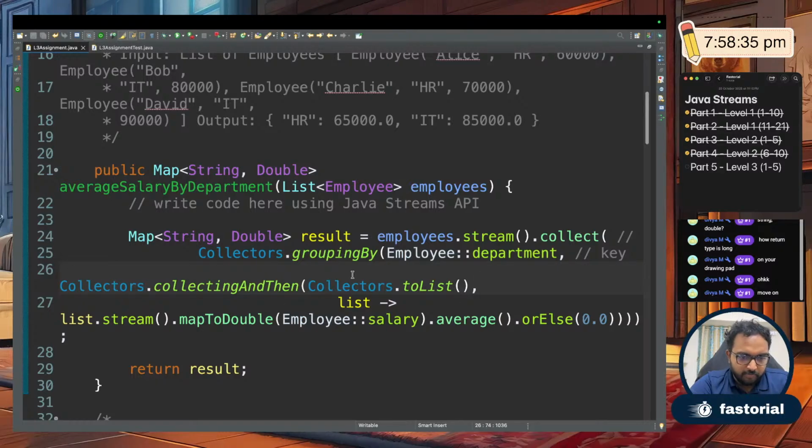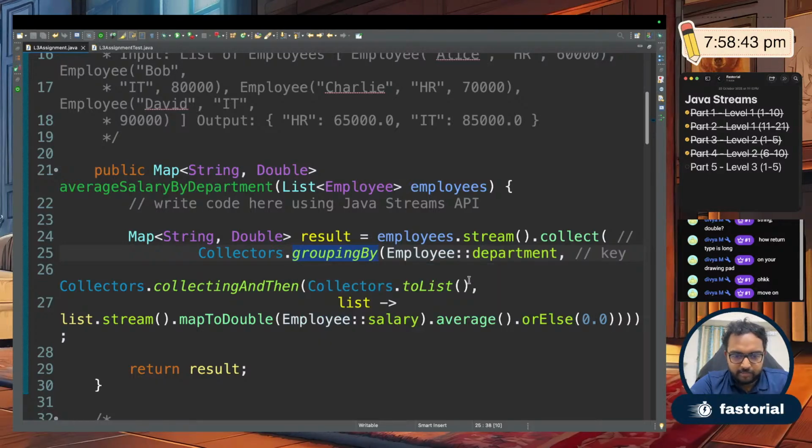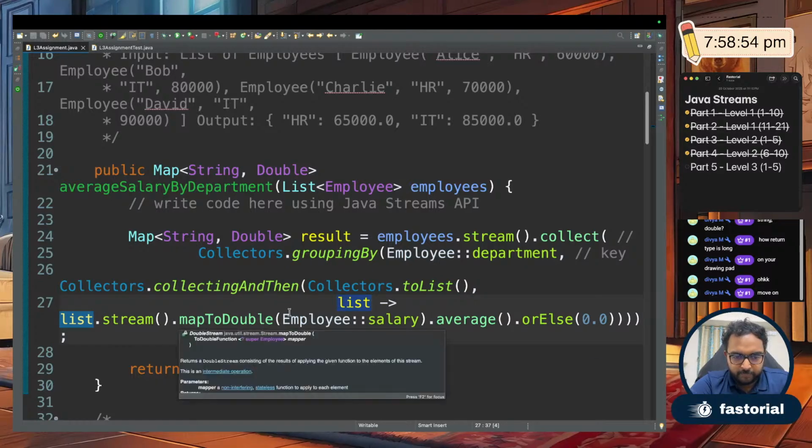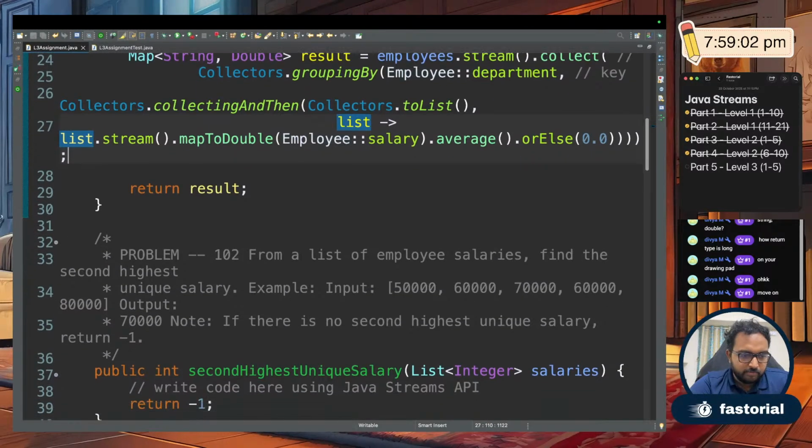For the value, grouping by will actually return a string and a list of employees, right? By default, we are collecting that list of employees, and on that list we are streaming it again and mapping it to double, and then calculating the average. If there is no average, we just return 0.0. Okay, fine. So let's move on to the second question.